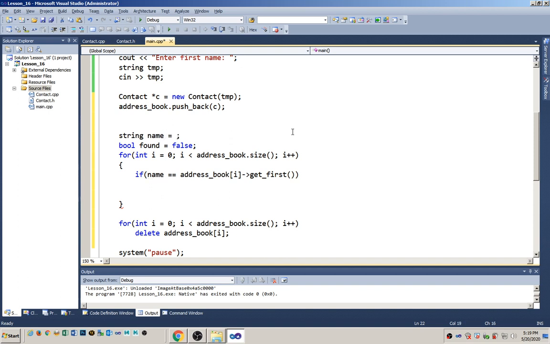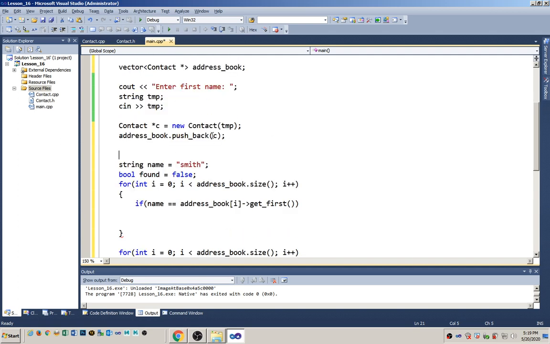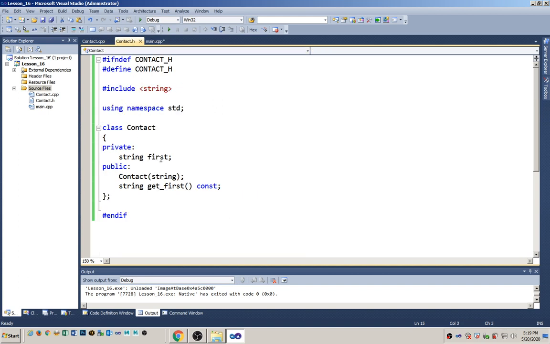Again, this should be a cout cin. Oh, it's a first name. All right, so we're saying the person is looking for the name Tom. So if Tom is equal to address book i get first, that's going to return the name first.